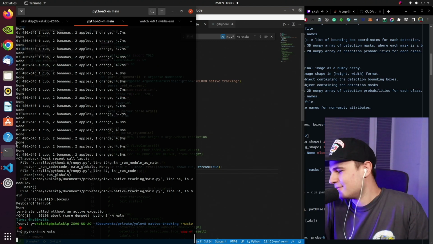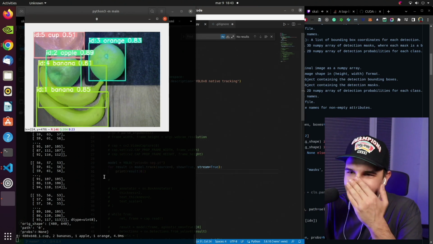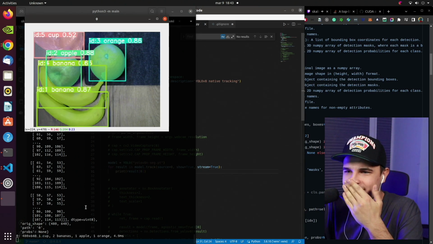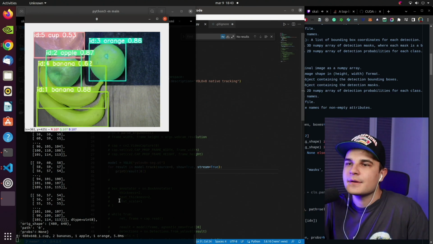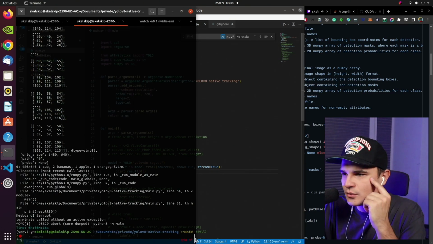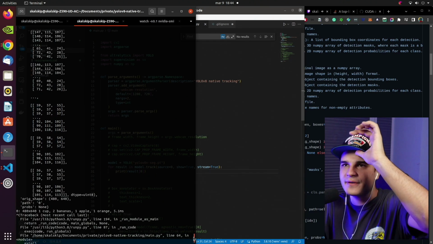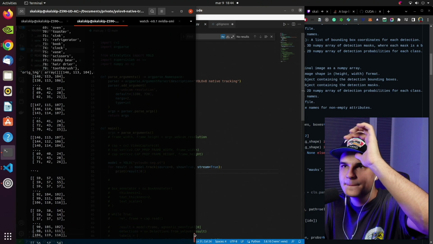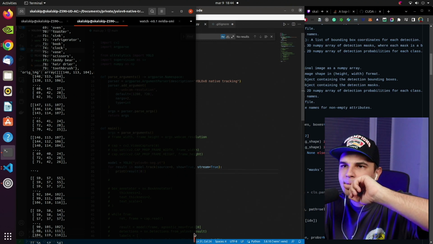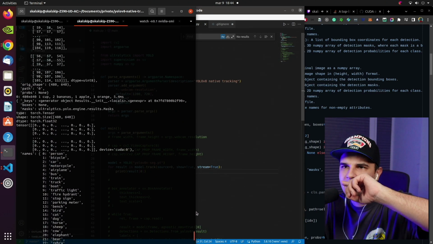Oh, 13 people. Hello, everybody. Okay. So we have something. I have no clue what that is. Let's just kill that one right now and take a look at what's going on over here. What do we have? We have the original image. That's perfect. We have the original image. Cool. What else do we have here?